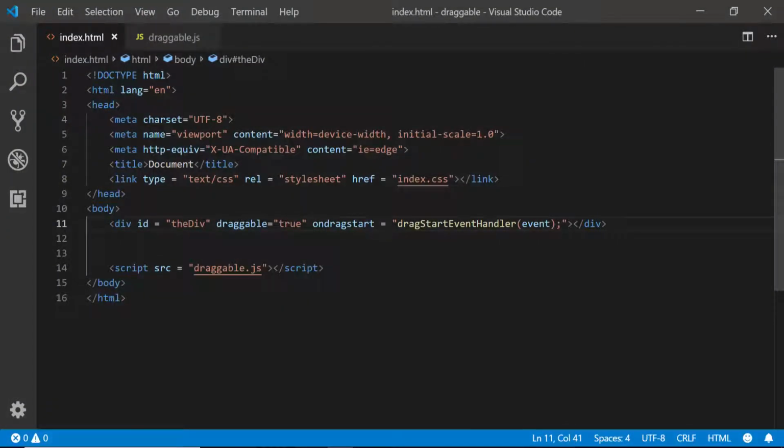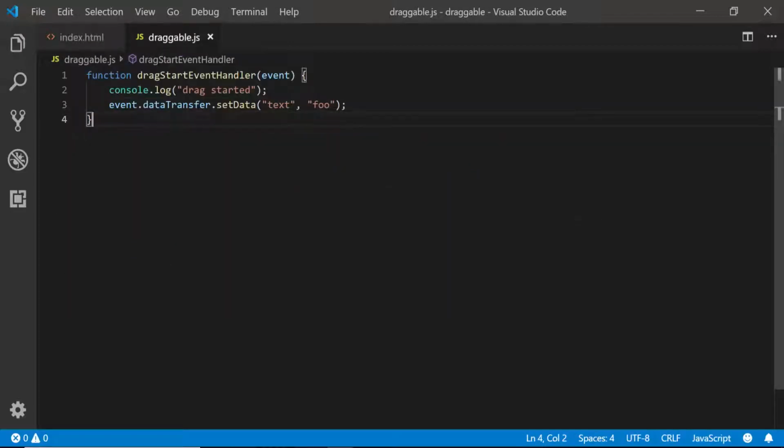Let's see if I add the event listener not in the markup, but in the JavaScript file, but without using jQuery, just using simple JavaScript. Does it work then? So I'll write an IIFE, and in this IIFE I'll just set the event listener, I'll just get the element by ID.